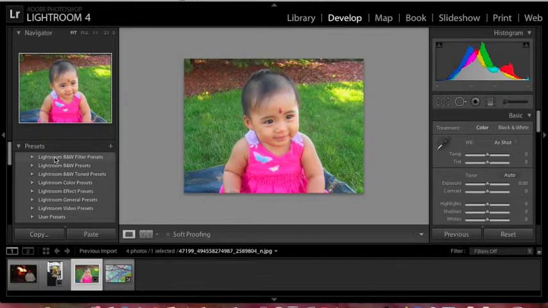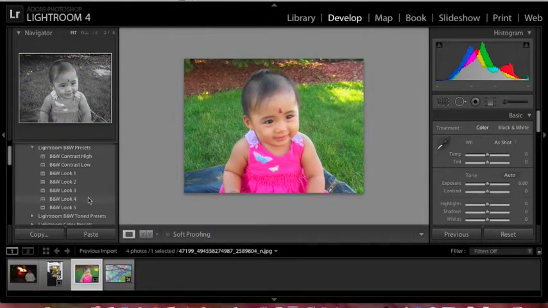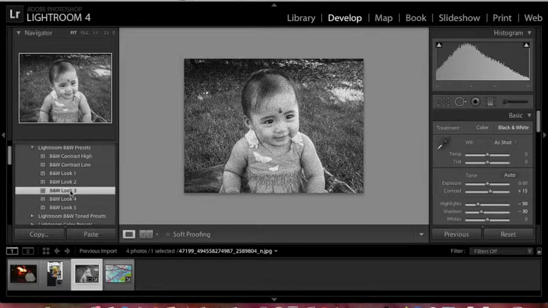So for example, black and white presets, BNW. It gives you a preview here as well before you even apply it, right? So high contrast, low contrast, and there's certain looks that they put. So I'm gonna choose 3, and I'm like, oh man, it's so grainy, right? I actually don't like it. I like the contrast of the black and white, but I don't want it to be so grainy.